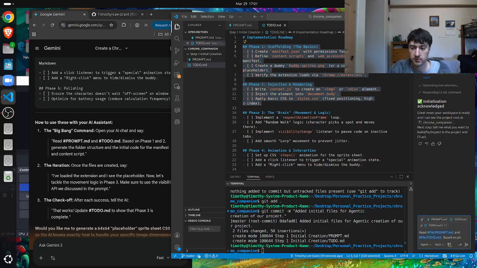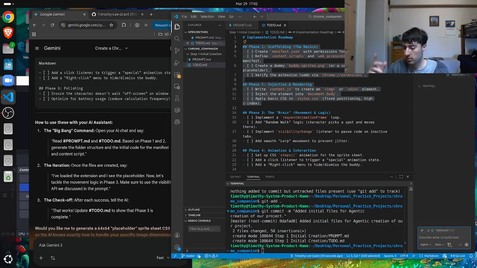Based on phase 1 and 2, generate the folder structure and initial code for the manifest and content script. Okay, go. While it's doing its thinking, let's see what we're at right now.